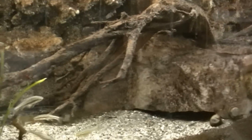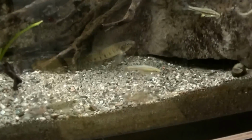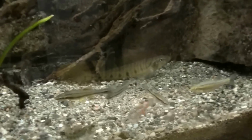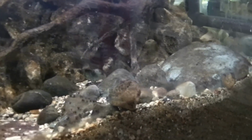But everybody else is still good. I did add a couple southern red-bellied dace from the 29 gallon, but log perch is still in there. The Mad Toms, I still have one of the very first original Mad Toms I had in here, and I now have two of those young ones that I caught in the last video, I believe.